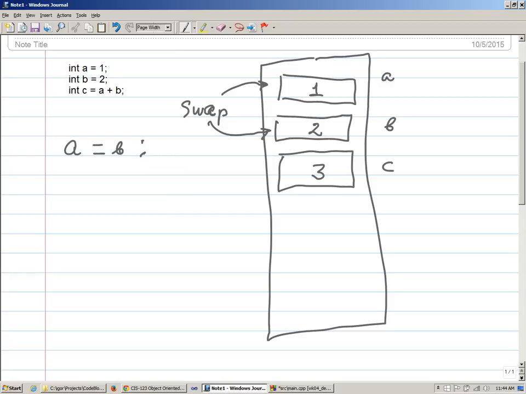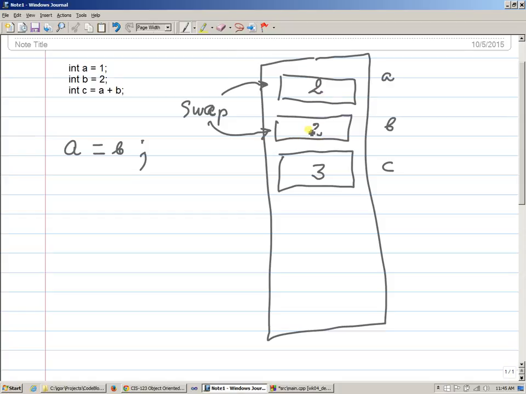So first I could say A equals B. This way I'm taking 2 and assigning it to this location, so 1 is gone, and instead I have 2. So I actually lost the value of A.